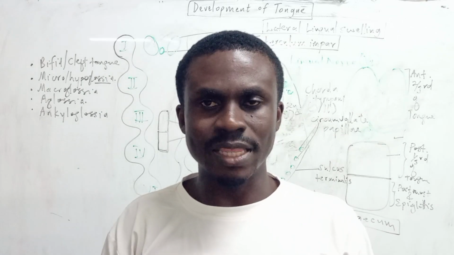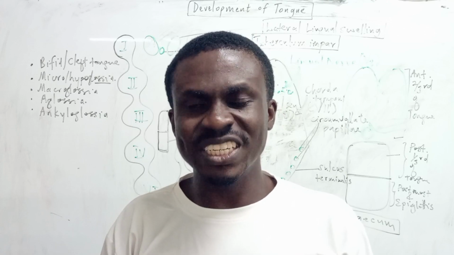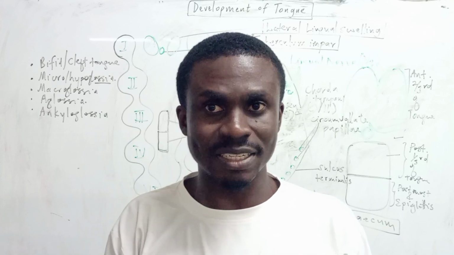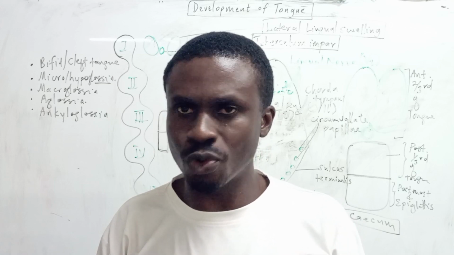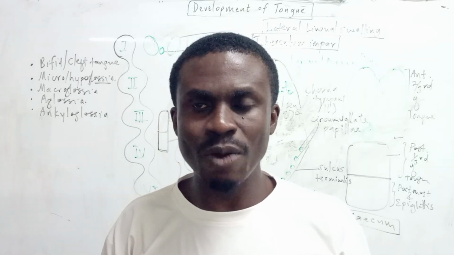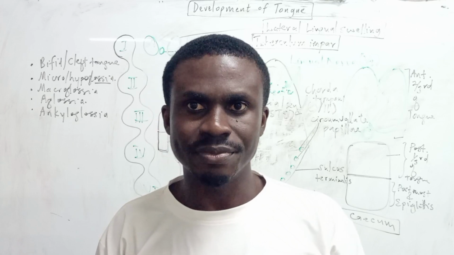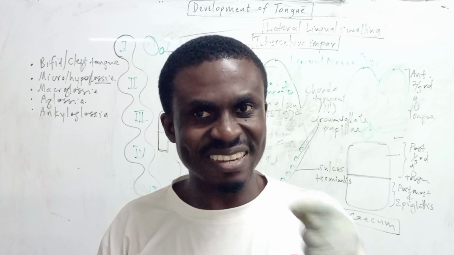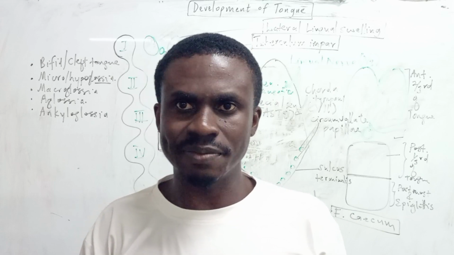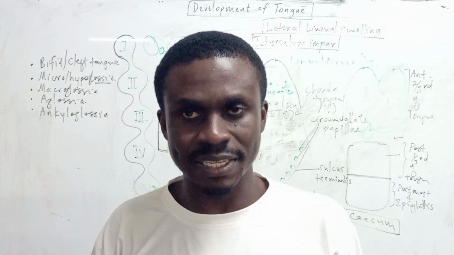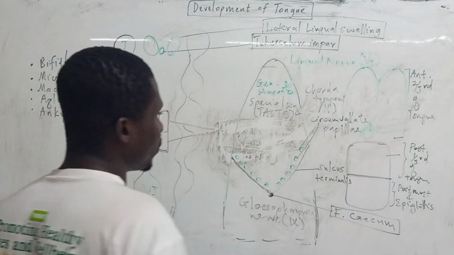However, of the extrinsic muscles, which I mentioned there are 4, the last one, the palatoglossus muscle, is not supplied by the hypoglossal nerve, the 12th cranial nerve. It is rather supplied by the cranial accessory nerve via the vagus, through what we call the pharyngeal plexus. That is what you have to understand.